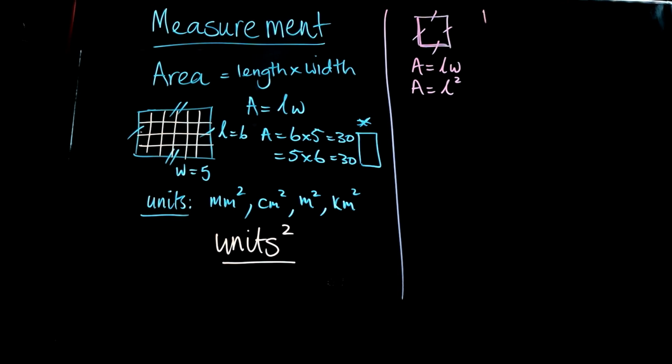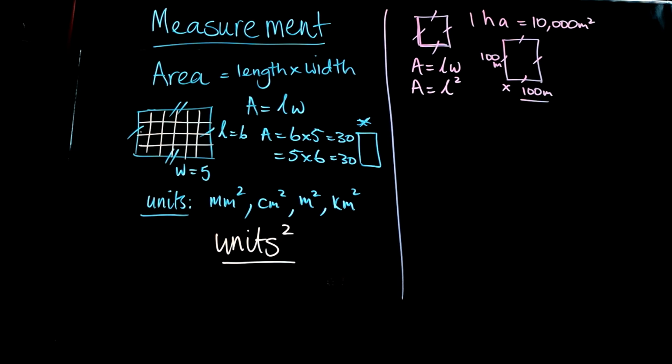Now, I think I talked about a hectare. 1 hectare is equal to 10,000 meters squared. And what does that look like? That's a square whose sides are 100 meters by 100 meters. It's useful, especially when you're dealing with larger areas. You might be asked to convert those to hectares, and you do that by dividing by 10,000 meters squared, and that'll get you into hectares.